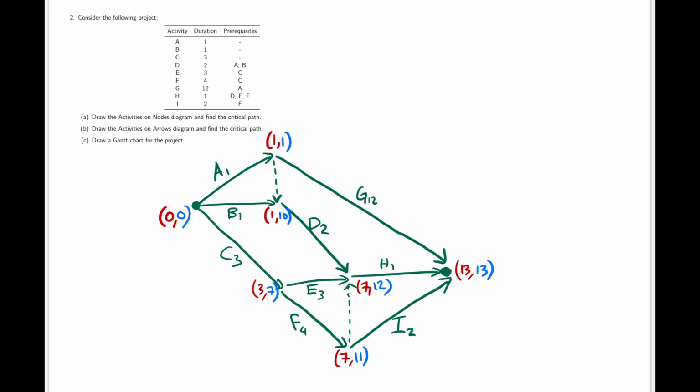And we will find our critical path by identifying the set of activities such that the node at the start of the arrow have the same earliest and latest starting times. The node at the end of the arrow have the same earliest and latest starting times. And the starting times at the end of the arrow minus the starting times at the start of the arrow is equal to the duration of that activity. And so our critical path, again, is A, G.